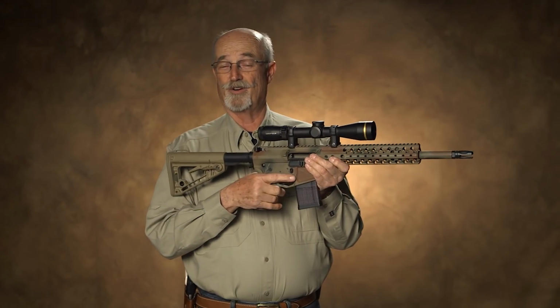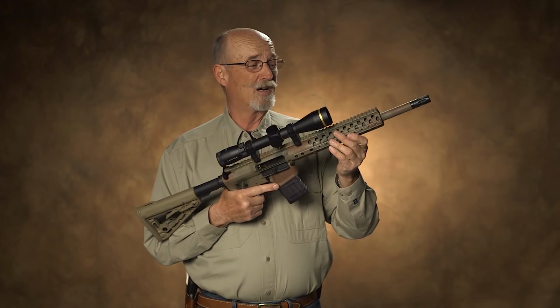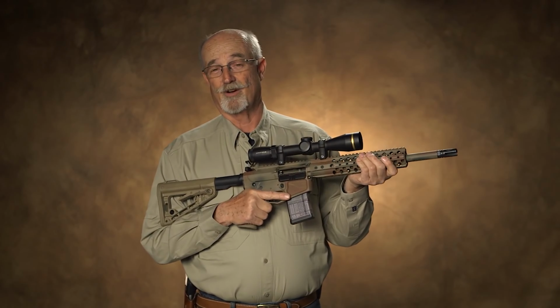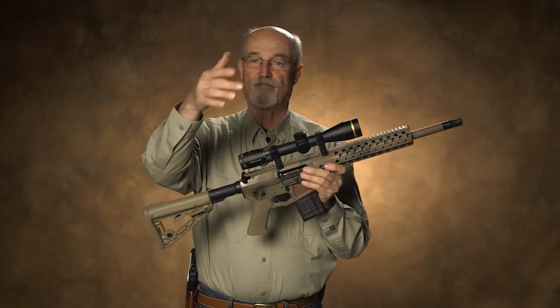Wilson Combat offers their really outstanding Wilson specialized AR trigger systems, and we'll talk about that at a future time, but man, believe me, his drop-in triggers are superb. You can set the rifle up with whatever sighting system you want. You can add iron sights if that's what you want. He has a great line of those.